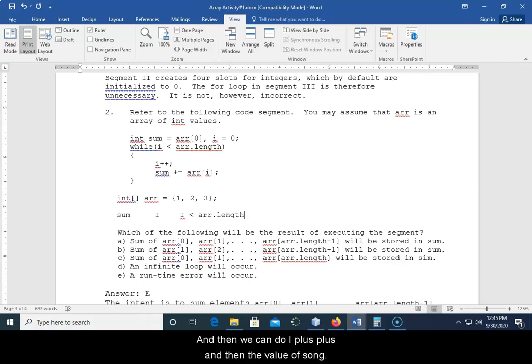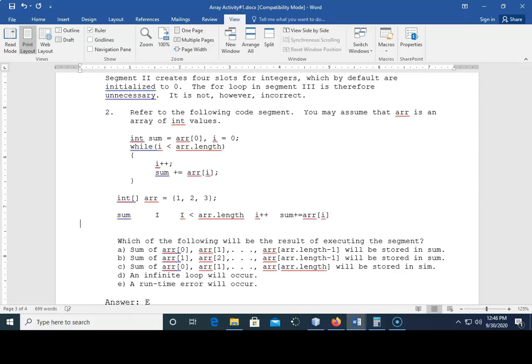And then we can do i plus plus and sum plus equals R. Okay, so if we were to do this, sum is equal to what at first? Sum is equal to 1. i is equal to 0. 0 is less than the length, which is 3, because there's 3 elements. 1, 2, 3.